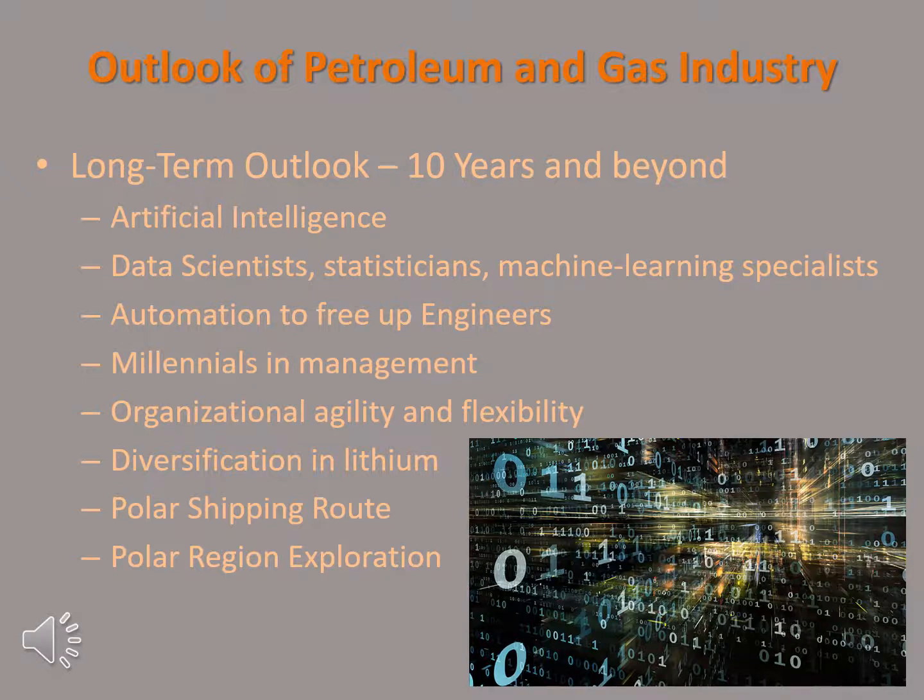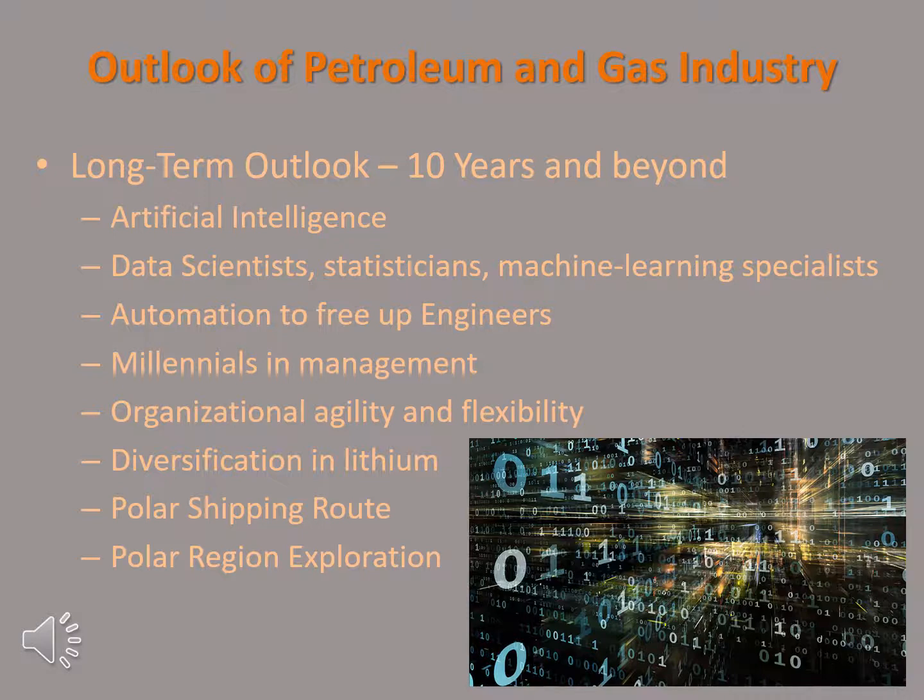Now, in terms of looking at the long-term outlook for the oil and gas industry, we're looking at 10 years and beyond. One of the things that they've been talking about in the industry is artificial intelligence. Artificial intelligence is going to change the industry into a data-driven industry. So when the industry transforms into a data-driven industry, they'll need data scientists, statisticians, machine learning specialists. They'll need more PhD data scientists than the geologists that they have today.